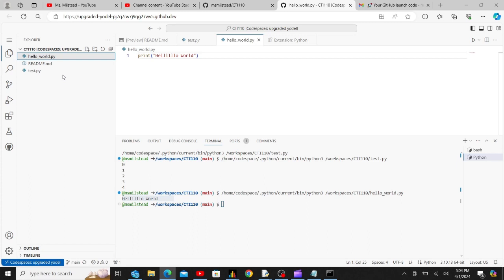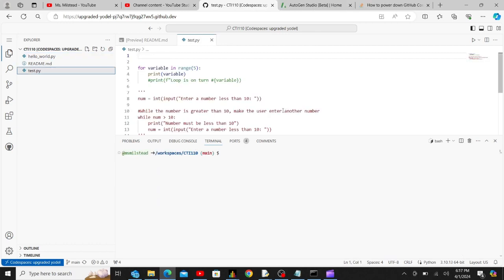That's going to make sure that your files over here are up to date with what you have in your repository. So this actually can be helpful because you don't have to download any software on your computer to use this. I just did this all through GitHub. Also, you can commit your files directly into your GitHub account when you're done. That way you don't have to come back later and manually upload them one by one.